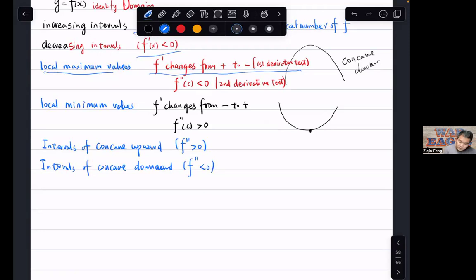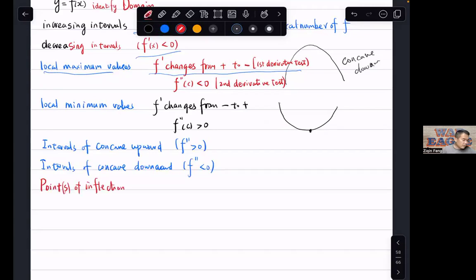And one more thing here is we want to decide the points of inflection. Solving for the concave up and concave down intervals, you will get some numbers at which the second derivative equals 0. If the concavity changes from the left to the right side of this point, that's a point of inflection.